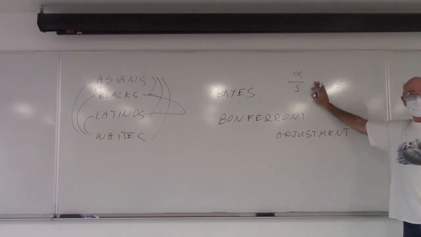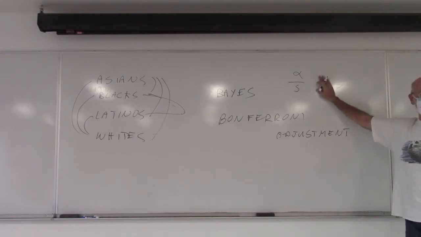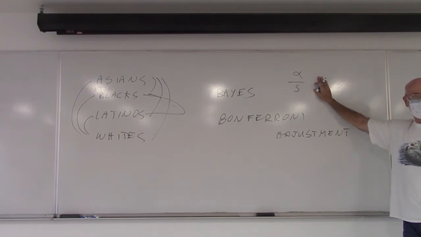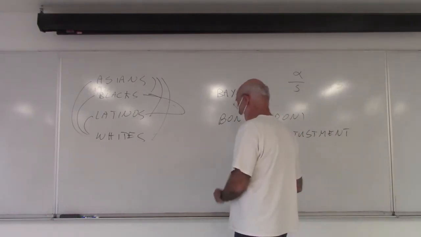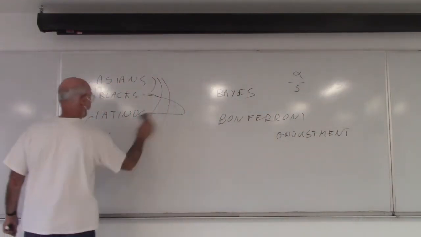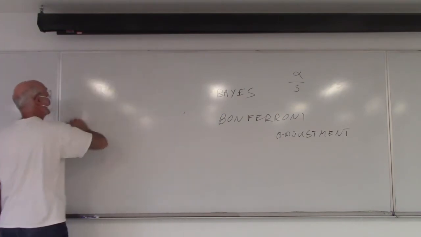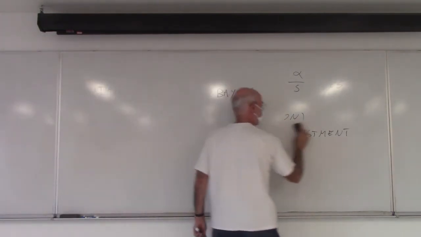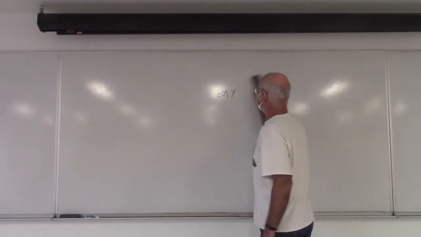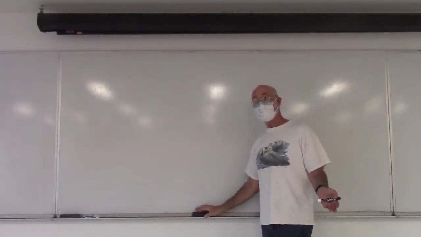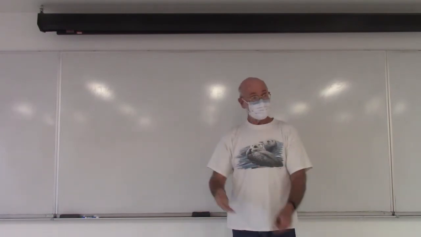So by the time you get to 6, or 10, or 20, or 50, you realize that the alpha value you're going to look up in the table gets insanely small. In other words, we're losing statistical power. And that's what we want to maintain. We want to maintain statistical power. So how do we do it? How can we set this up so that we can do all of these comparisons at one time without cheating, without peeking? See, there's the problem.